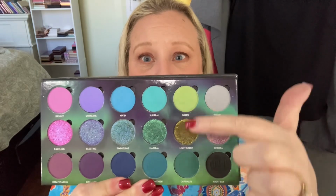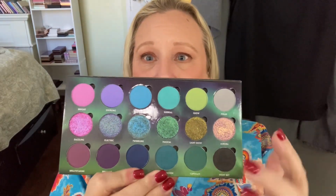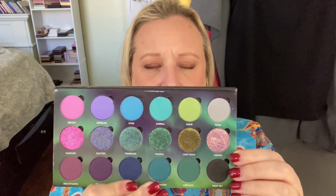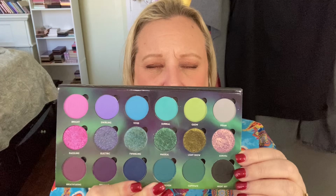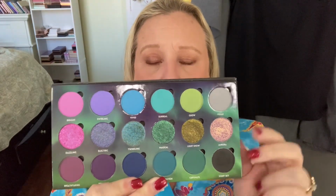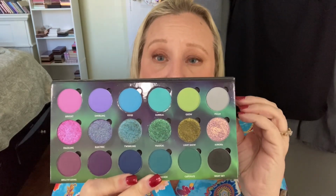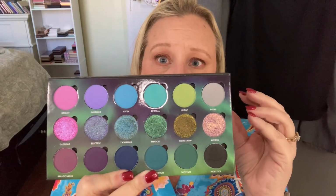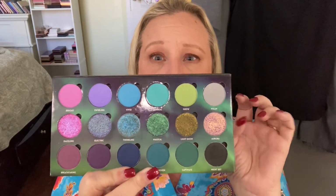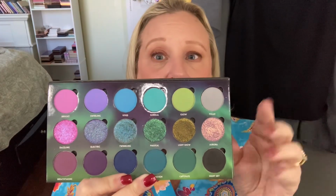This row right here is my favorite. It's so pretty. And you can mix and match if you want. I used a Simply Posh Cosmetics palette, which one did I use yesterday? The Coastal palette I used yesterday. And it reminded me of just how beautiful their shimmers are. They have the really nice multi-chrome, duochromes, but their sparkles are just so shimmery as you go about your day and you're moving your head around.